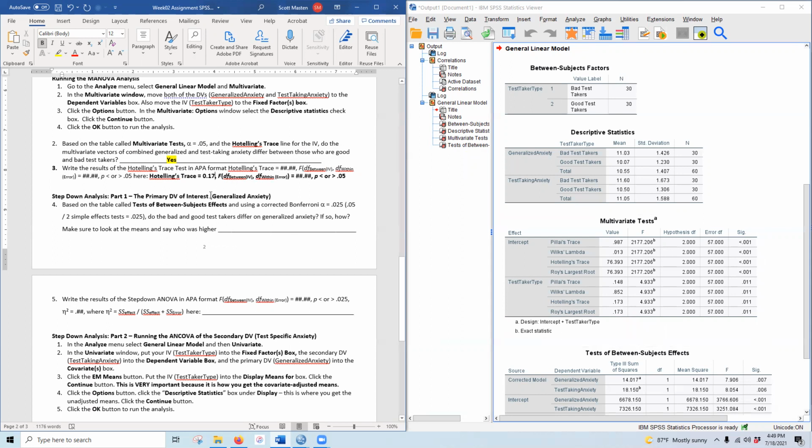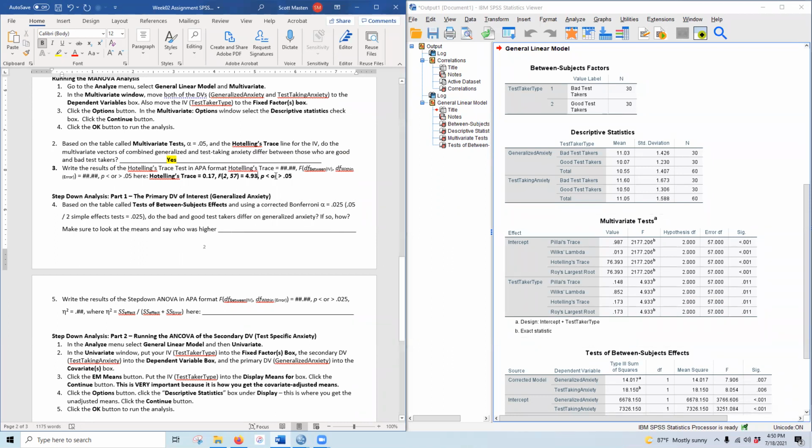Our degrees of freedom, so it's the F equivalent of our degrees of freedom of 2, and what error next to it? Oh, there we go, 2 and 57. Cool. I was like, what have I asked them to do? But it is there. So 2 degrees of freedom between and 57 degrees of freedom error. And that F that is equivalent to is right here, 4.93.